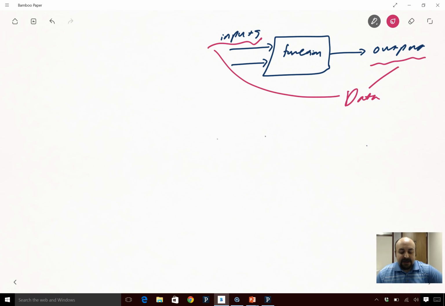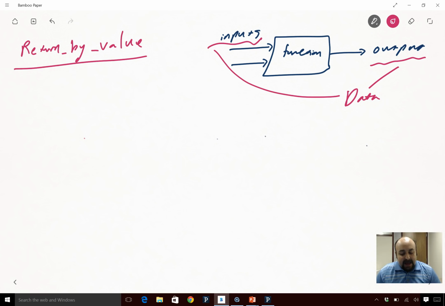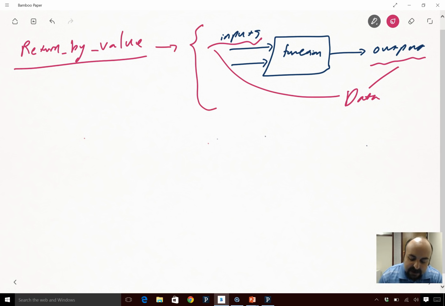Right now, the functions that we're looking at are called return functions that return by value. So functions that return by value, and we're going to study them this week. When we talk about arrays in the following weeks, we're going to look at another type of functions. But this function is a function that behaves this way. It takes as many inputs as you give it, and it'll produce one output in terms of data.